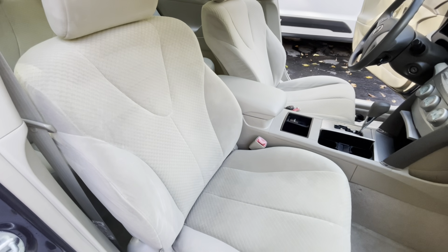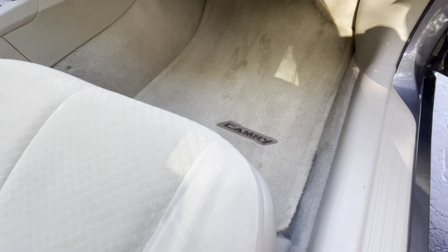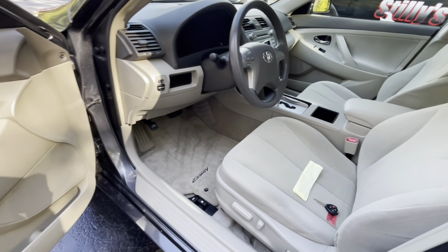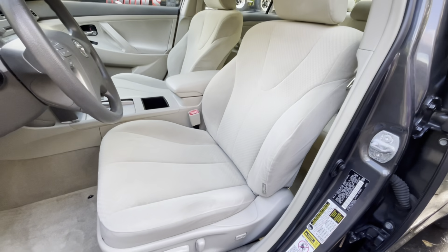Now, this client is a mechanic and he does flip cars, so he's definitely putting me to the test. And when he saw this car and all of the stains that got removed and how clean the floor mats are, he was so happy. Now, mind you, this vehicle's older. It's not a couple years old, it's pretty old. So having it in this condition, he's gonna do really well and make some great money off of it.